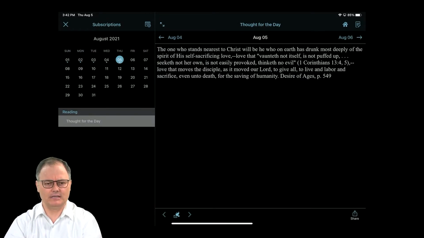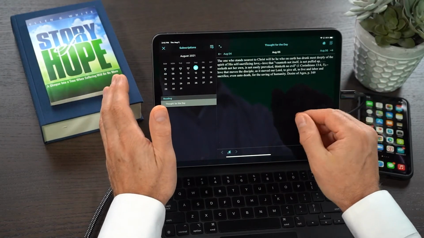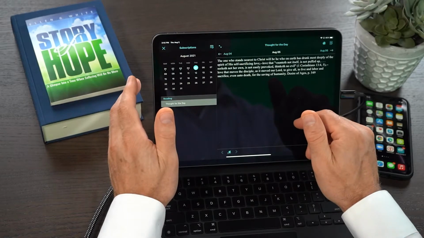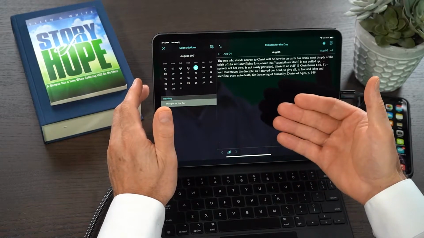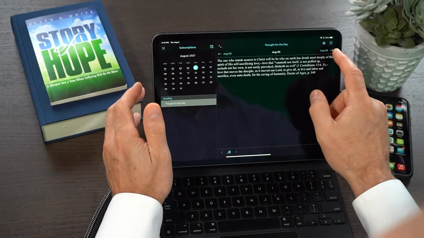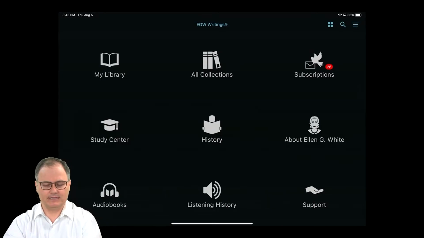I might just want to have the feed on Monday through Friday, and not on the weekends. I could do that. I could set it for, let's say, 6 a.m. in the morning, and it would deliver this feed at 6 a.m. I could also subscribe to Bible reading plans or EGW writing book plans or daily devotionals. So that's Subscriptions. Let's go back to the home screen.